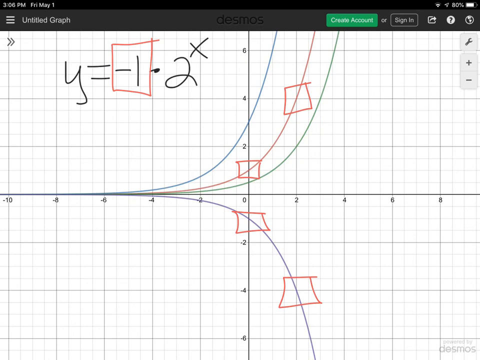Okay, one thing that I want to caution everyone against is by looking at this graph, people often assume that the value of a is the y-intercept. That is not correct. Okay, the value of a is part of how we determine our y-intercept, but we need to also consider how c impacts things, and we're going to look at that next.